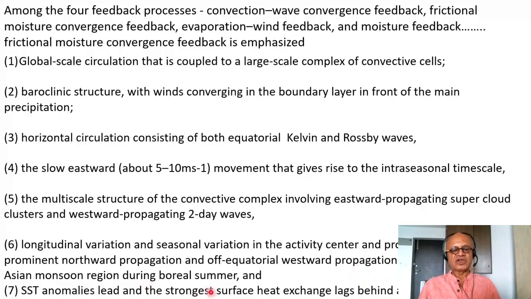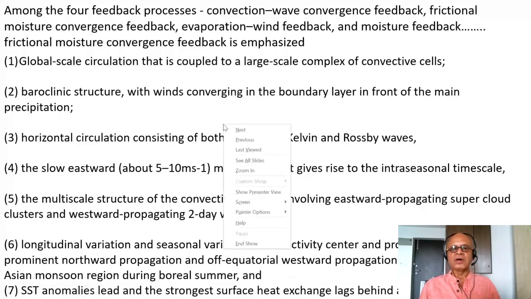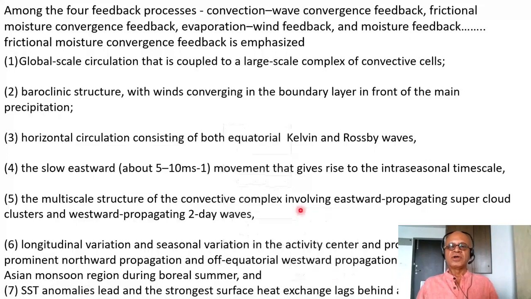And finally, SST anomalies lead, and the strongest surface heat exchange lags behind a major convective complex. Oops, I missed a word there, but you get the idea. So I think it's clear why this model is built to focus on the frictional convergence as the most important feedback, because the author truly believes that's the case. And as I said multiple times, not every model believes in the same thing.